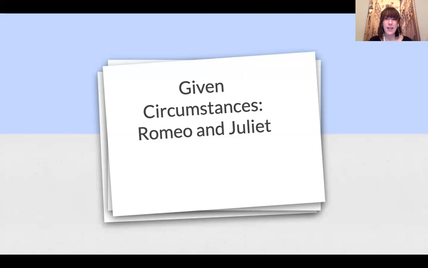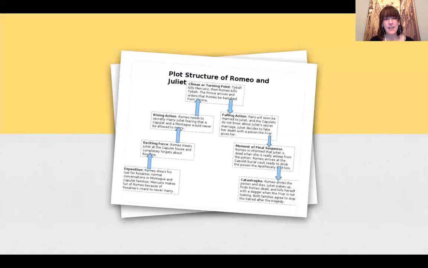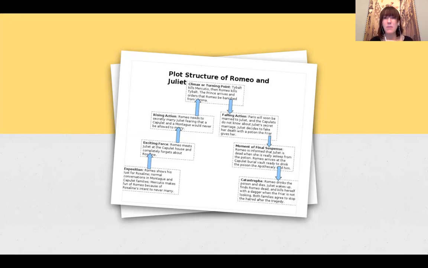In studying the play Romeo and Juliet, I read the whole thing first, then I made my list of all of the scenes and all of the different scenery and settings in those scenes, and then I looked at the plot structure. In looking at the plot structure, I could see that there are some major turning points in the play, which would be important for me to highlight in my set design, and which would dictate which sets I spend more time on and which ones I might take a more minimalist approach with.